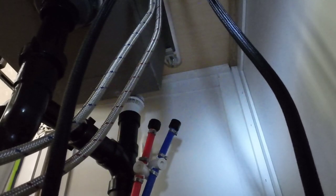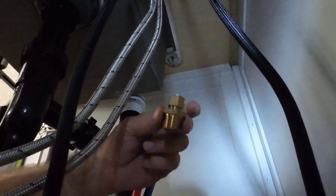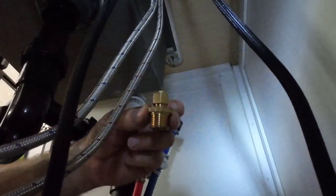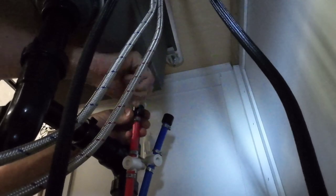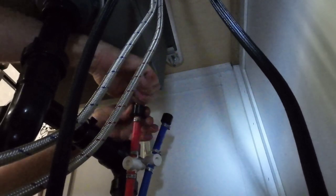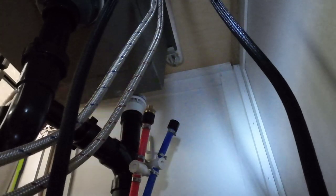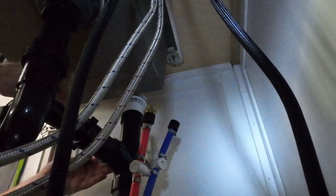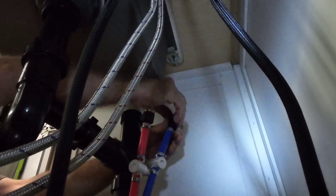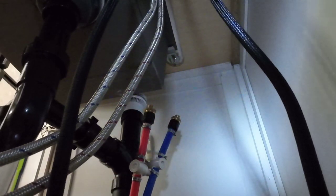These hook up differently. I had to go to Lowe's and get two fittings — I needed a half inch MPT to a three-eighths compression. These things were ten bucks each, which is nuts. So we're going to put one in here and just hand tighten it as tight as we can get it. We don't want to use a wrench on that — if you go too tight you'll end up cracking the plastic. After we turn it on we'll see if it leaks. If it does, maybe we'll give it just a little more with a wrench, not very much. And if it still leaks, we'll put some Teflon tape on it.